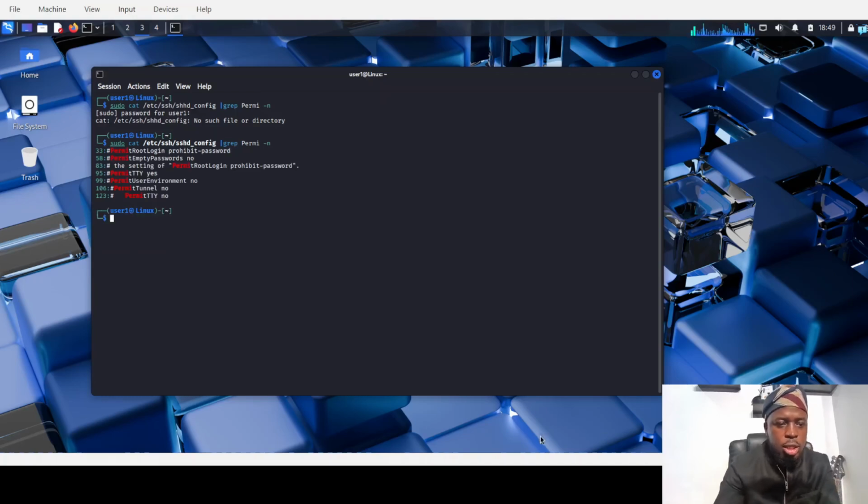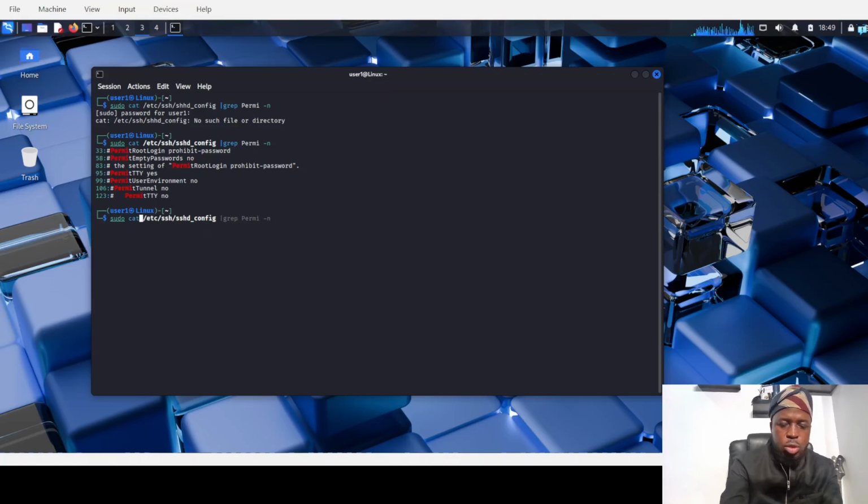So the file we're working on has this on line 33. This PermitRootLogin is prohibited by what is written there. However, this line of code is not active. You can see the hash, so it has been commented out. So what I want to do is uncomment it and make it active. Then I'm going to change that prohibit-password to no, because that is actually what we want. So let me remove the grep, and that's the file.